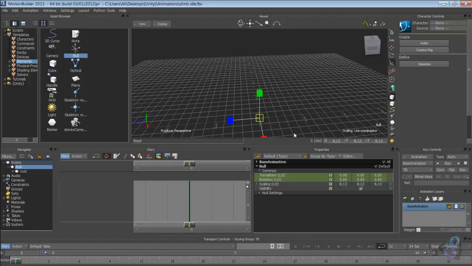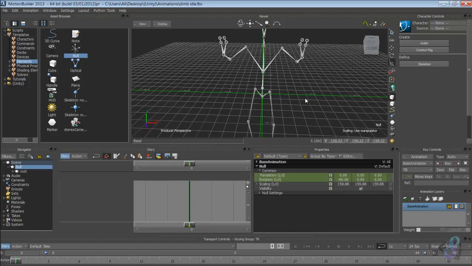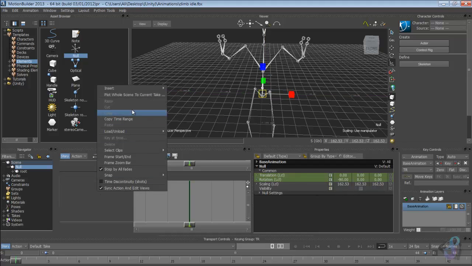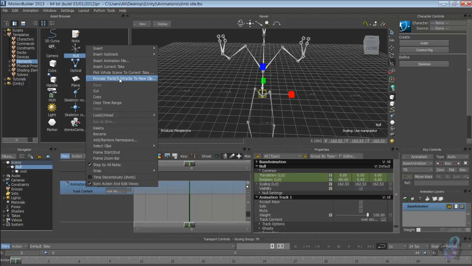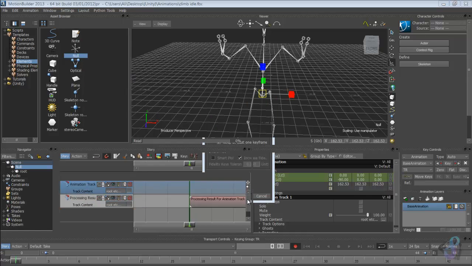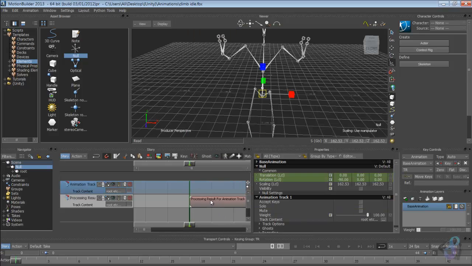Before even scaling, I'll set -90, and then I'll scale up, because this way at least I'll know the proportions of my character. Then hide this guy, and then again the rest of the things. So make generic, pay attention that I'm in 0, and choose the bone under null, right click, make a clip. Don't save this clip because this clip has no T-pose in it. You just need the clip there.